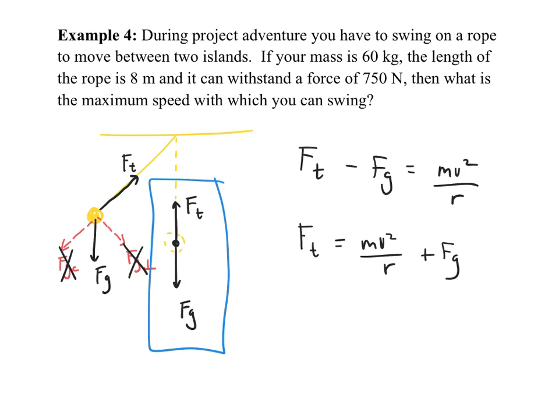And what do you know about sine and cosine theta? For any angle theta, sine and cosine theta are always what? A decimal. Very good. They're always less than or equal to 1. It could be equal to 1, and that's only when the angle is at 90 or 0, which is when it's at the bottom. So if I plugged in cosine of 30, cosine of 50, cosine of 70, those would all be decimals, which would make this quantity smaller, which means that we would not have the most tension possible.